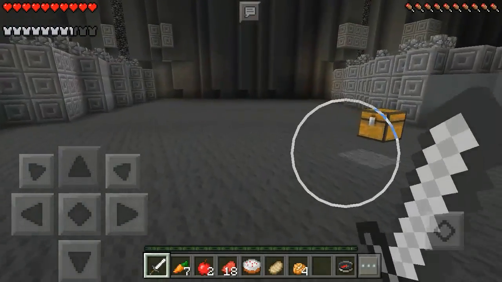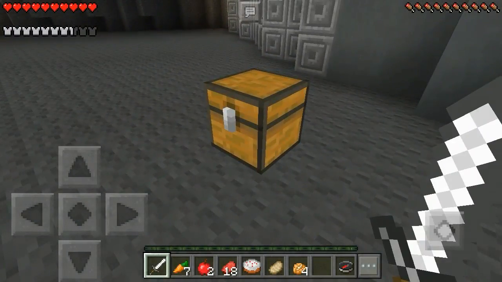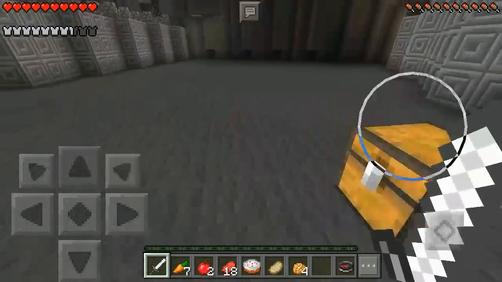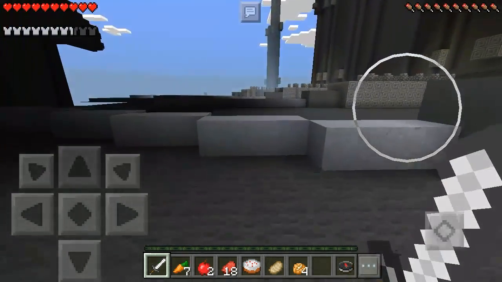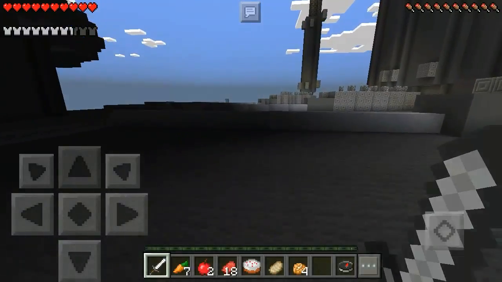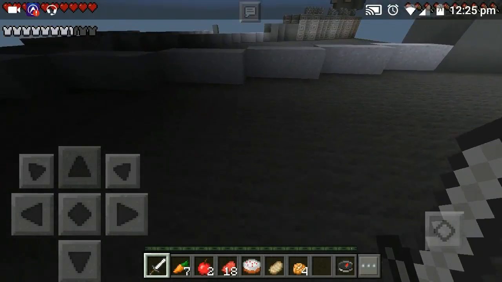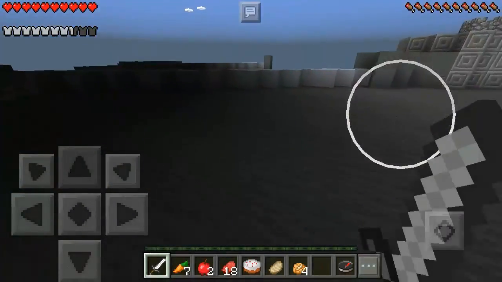I think I did. Let me just double check. Yeah, I already looted the chest. But there's another chest over here, so hopefully there's a stick in this one. Where's my battery at? 71%. Okay, hopefully there's a stick in this one.